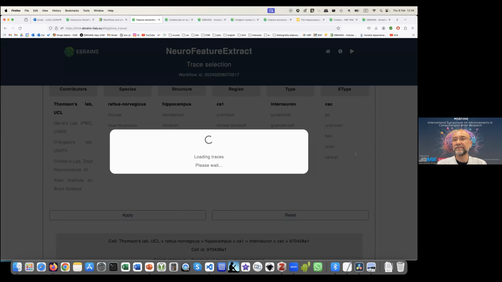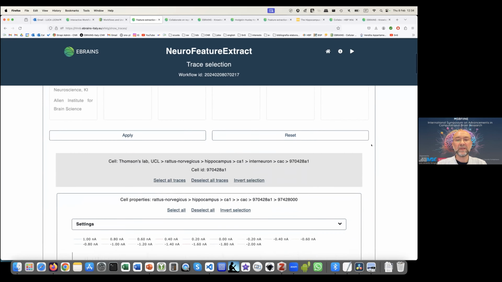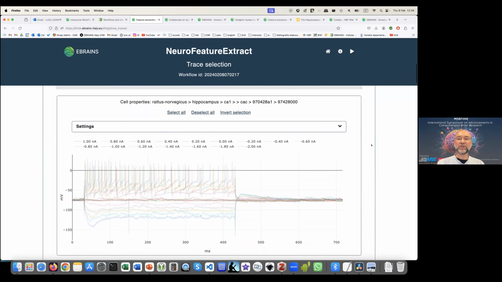Okay. So I will select just one data set, which is this one. It loads the data and it shows them in a very interactive way, which means this is the entire recording for that cell. And this recording has been done through stimulating the cells. So we have the cell, we inject a current, and we record, okay? And this current is more or less strong. Of course, current is measured in ampere. So with this stimulation, I have this trace. With this stimulation, I have this trace, and so on.